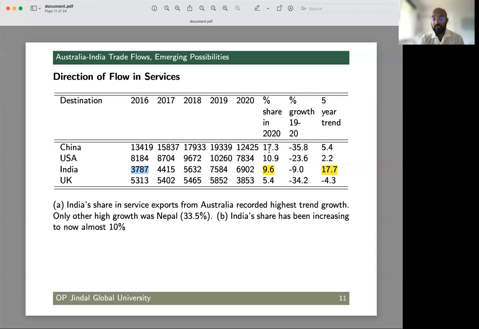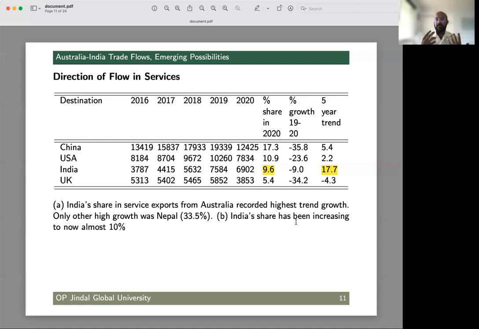But not only that, India has also been the most consistent export destination for Australia. China has been an important export destination in terms of services, but it is nowhere near the growth rate of India. So that means India has huge potential for importing services. When I think of services, these are services like tourism, education, which is an important part here, and other services in terms of manufacturing services and so on. So these are the trends here.